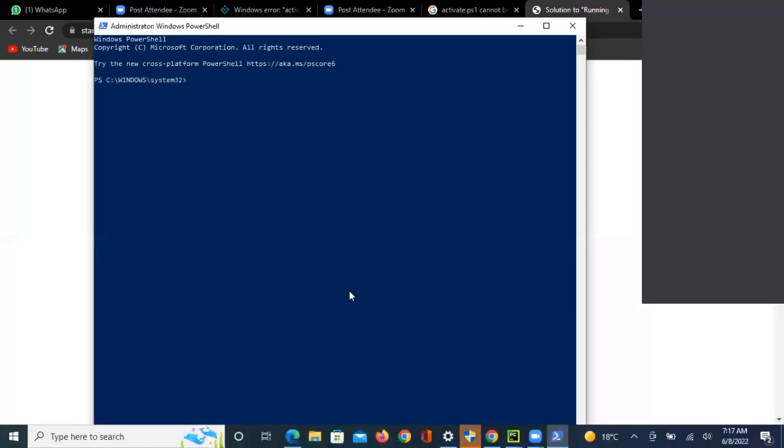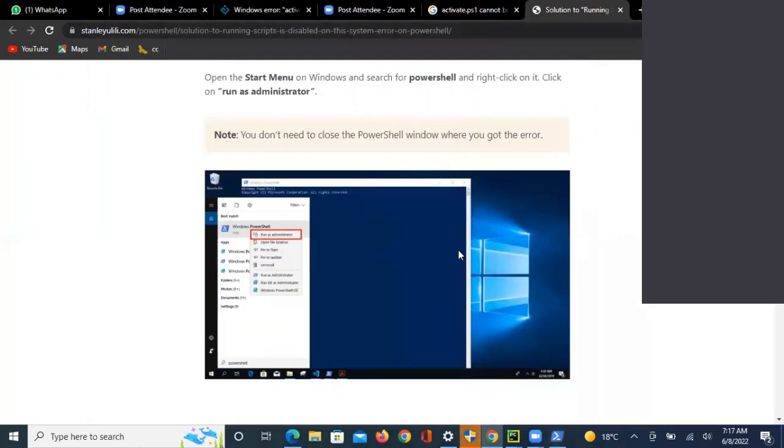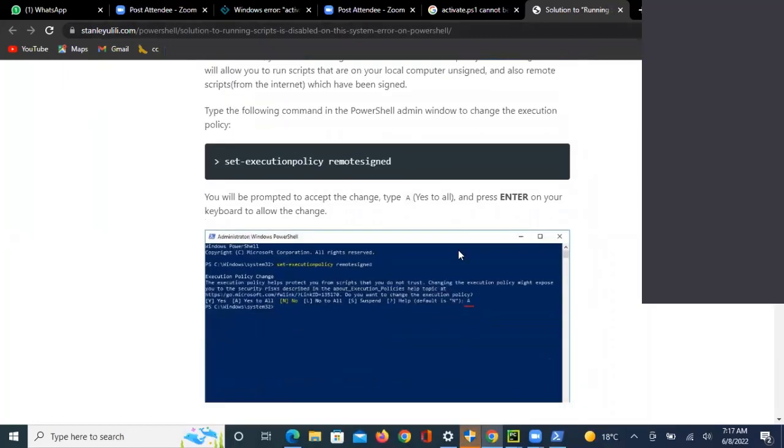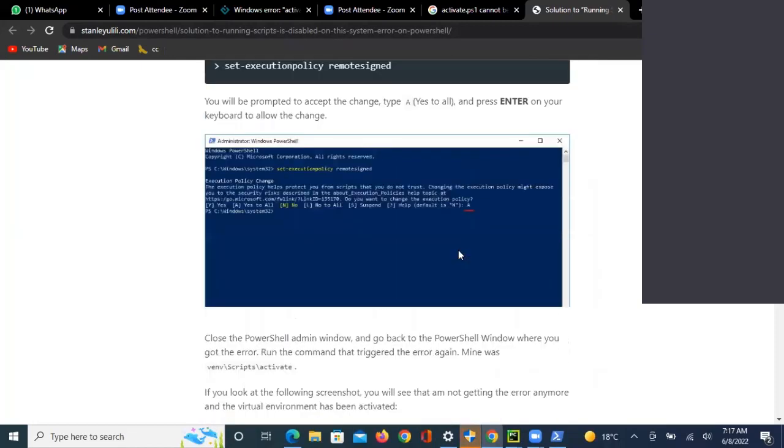Yes, right. Okay. See, we are getting a blank screen. Right. Here, you just go and do the steps, whatever steps they have. Just follow the same steps.